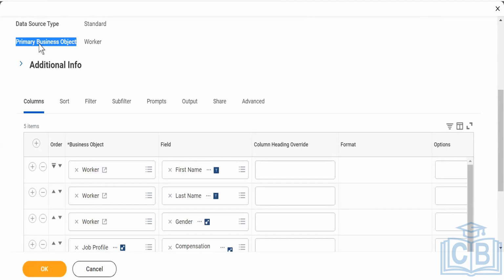Compensation grade field is coming from a related business object. For that purpose, Workday has given another option: you use a subfilter, which is applied on the field of a related business object. Clear to all?